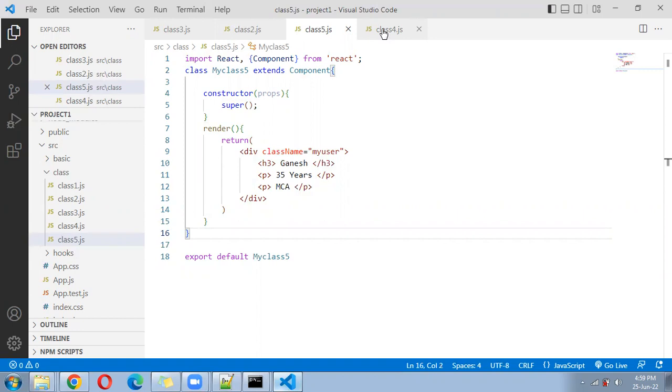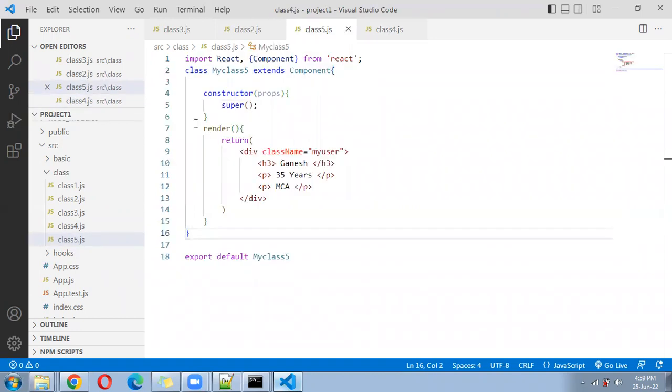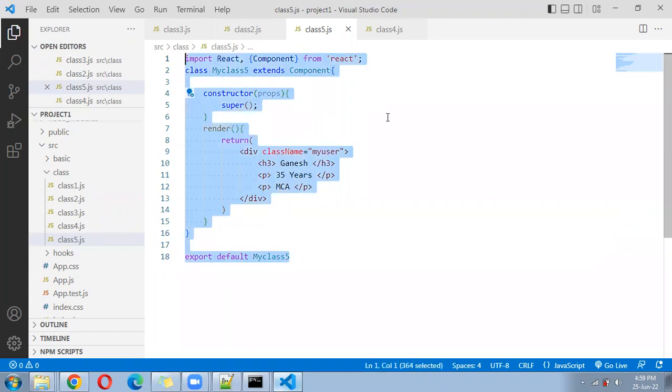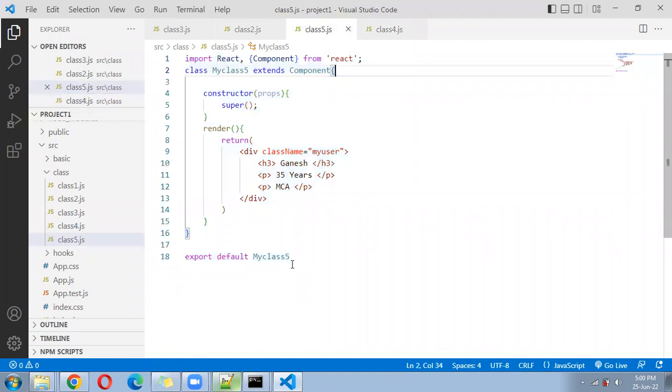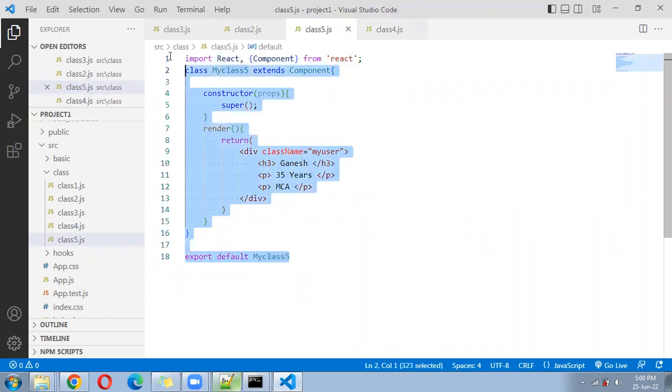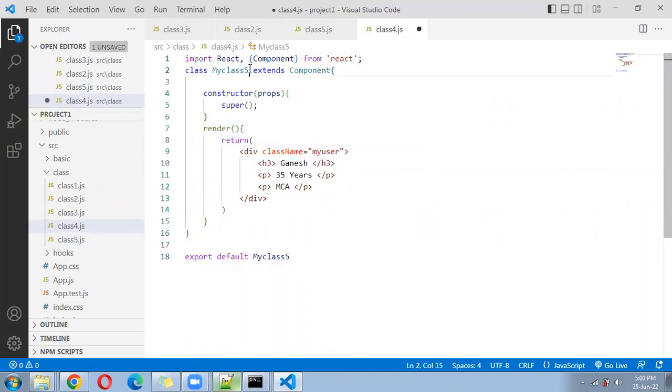In class 4, let me show you the content of class 5. Import React as usual. My class 4.